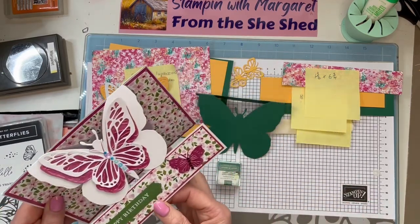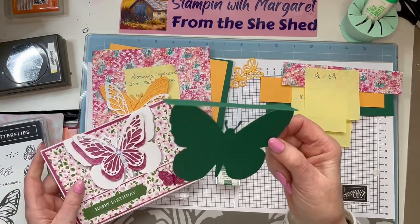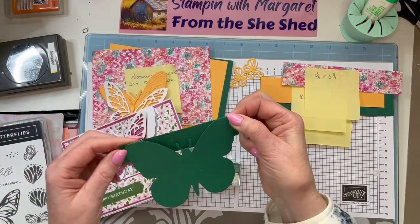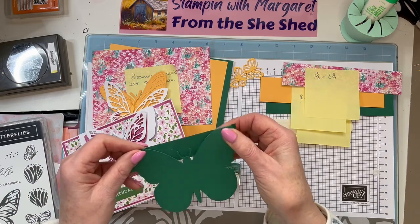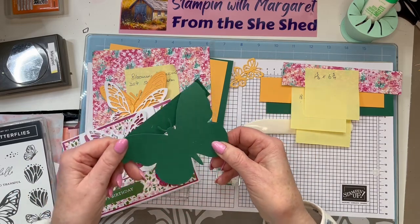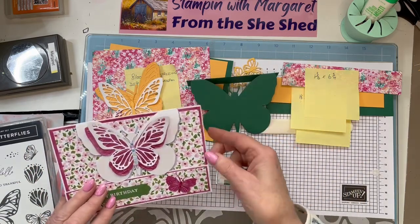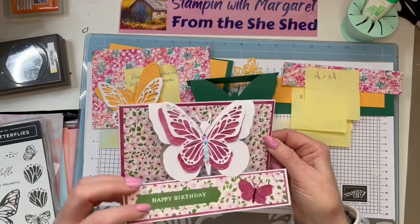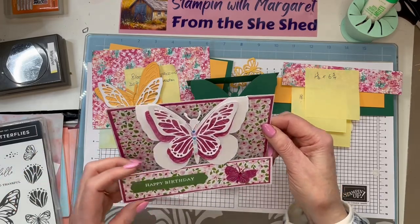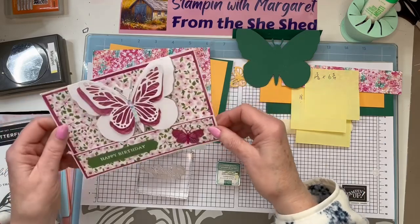So I made this card using all the layers, and as you can see, the base layer is the butterfly that goes over the edge of a card, and you can actually make a double-sided butterfly and make a card that size. But I like to make my cards 5 by 7, so I thought this up as a way of making it, and then with the band at the bottom it will still sit up pretty on your mantelpiece.